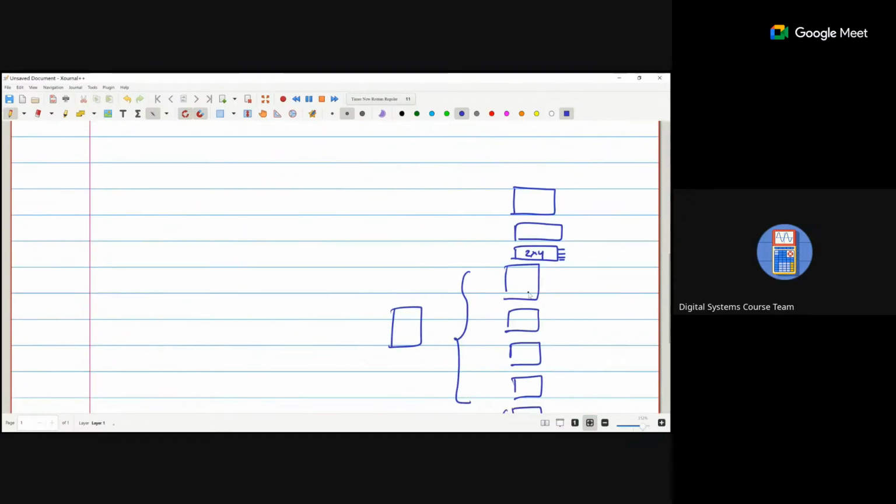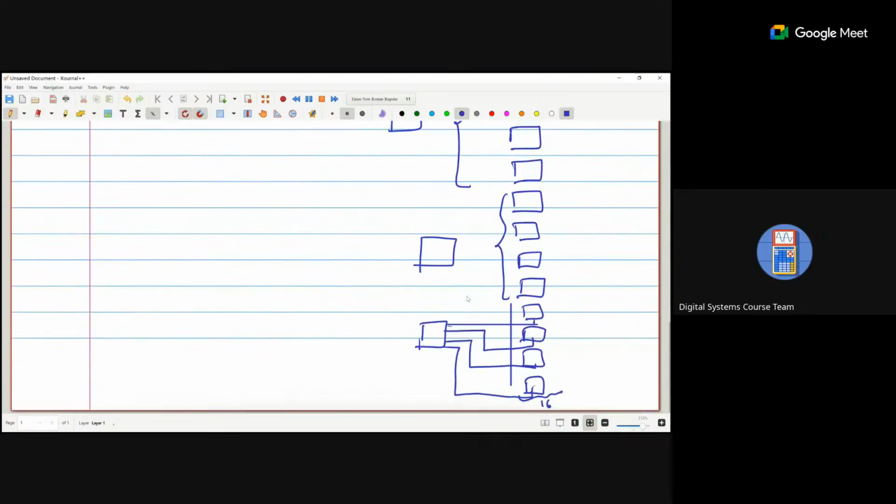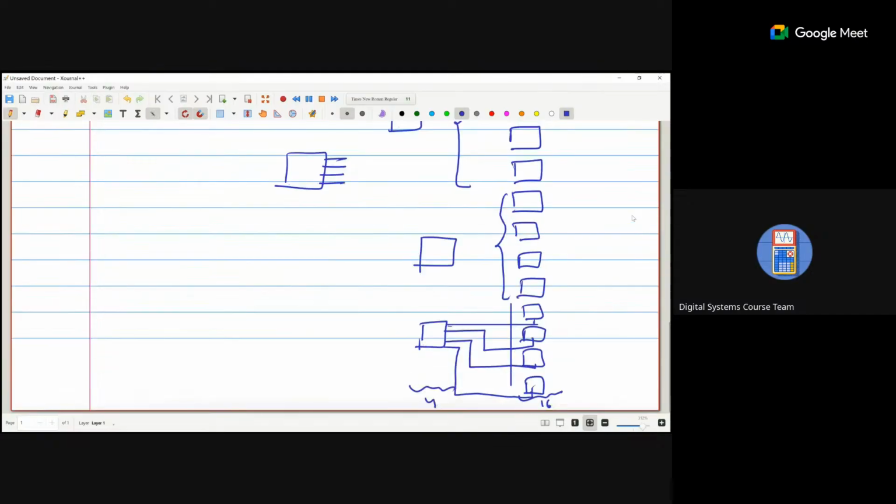Okay, we required a 16. And for the next 4, we required one more. So this 16 will be controlled with the 4 decoders, so 4 in this stage. Now this 4 is also controlled with one more. So the 4 outputs will be controlled by these 4, and these 4 will control the next 16. So 1 in this stage.